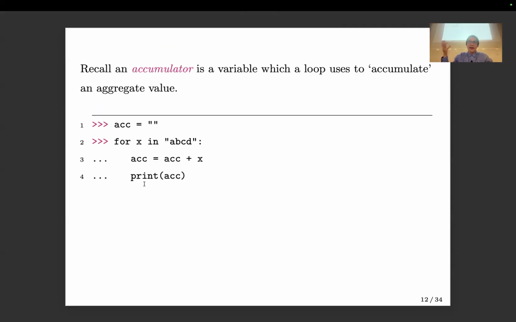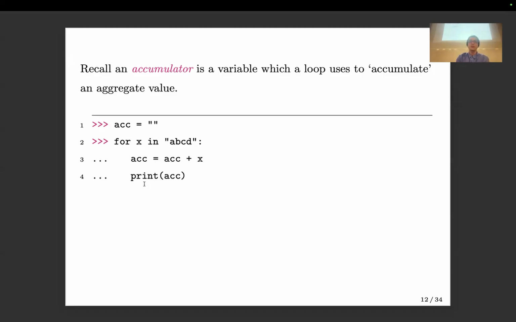Okay, so now I'm going to show you an exceedingly common pattern that we're going to be using when programming, and this is called the accumulator. So an accumulator is just a variable where we're going to collect something, typically the answer. So here I'm going to start an accumulator at the empty string, and I'm going to take a variable x. I'm going to walk that through ABC, and I'm going to accumulate on the right hand of the accumulator and print. So what's the first thing that's going to print in this case?